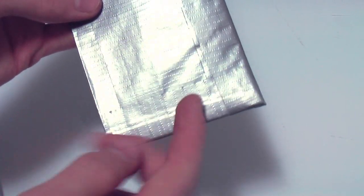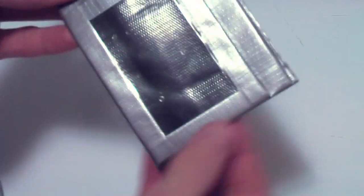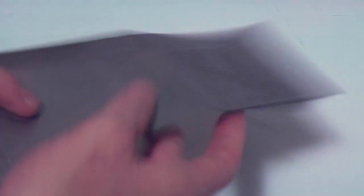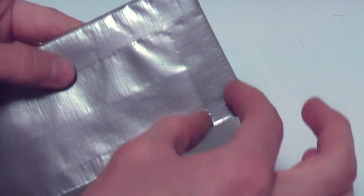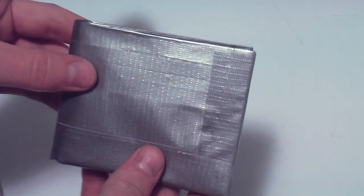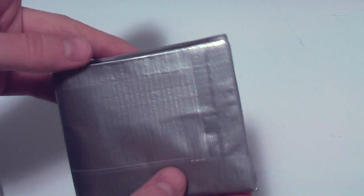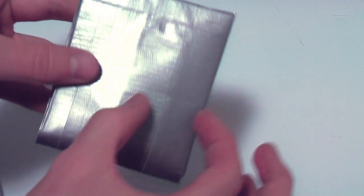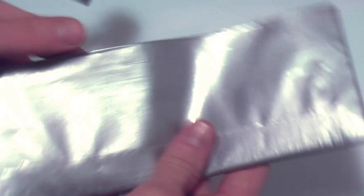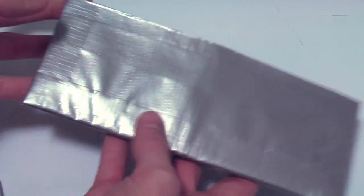It comes back to there. Over here it comes back to about there, which is about the same. So yeah, try and use a 3/4 strip and a 3/4 strip if you can. That'd be great. If not, then you'll just have to finish it off by putting a half strip there and a half strip there. But basically the back of it is pretty much finished off already. If you really wanted to, I guess you could run a full strip along the back here and along here, but I'm not going to, because I think it already looks pretty good in the back.